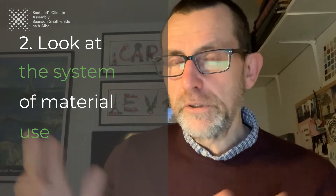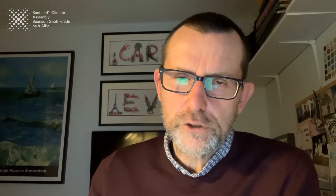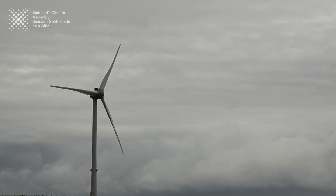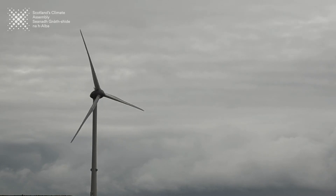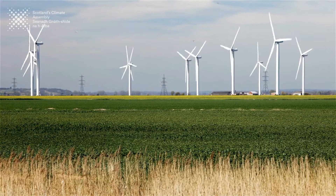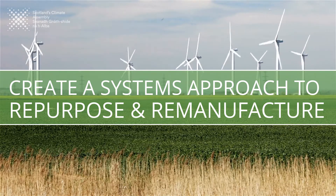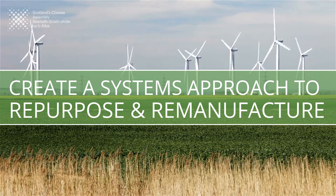There's also another way of looking at the system — not just thinking about what we can do with materials at end of life, but how we can create the demand for those materials in another purpose. An obvious example: we're currently creating a lot more infrastructure in terms of North Sea wind farms, which all need a considerable amount of steel for the towers that support the blades. So how can we create a system which pulls the waste steel from redundant oil fields and oil platforms, reprocesses it, and remanufactures that steel back into towers for wind farms?